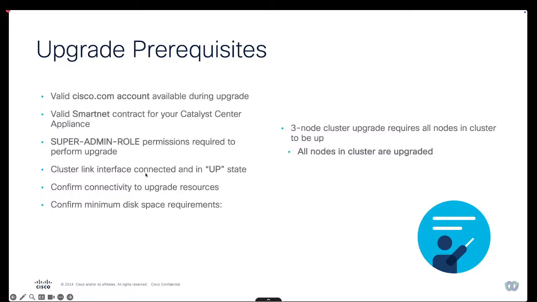And check, if you're doing a cluster upgrade, the interface connected to your network, and confirm the connectivity to all the upgrade resource URLs, and have the minimum disk space requirement, right? Then for the 3-node cluster, you need to upgrade all of the nodes that you have in there.